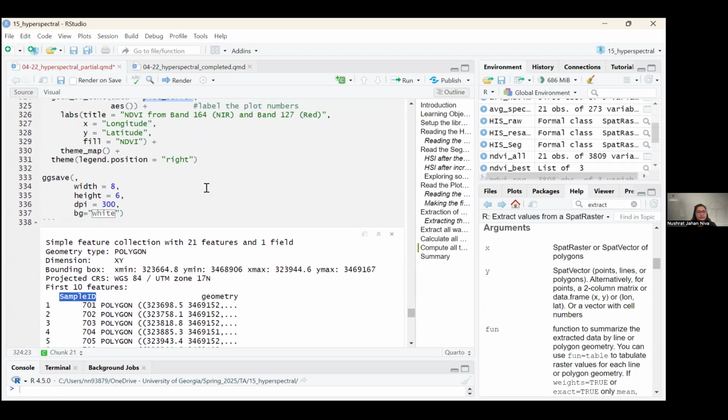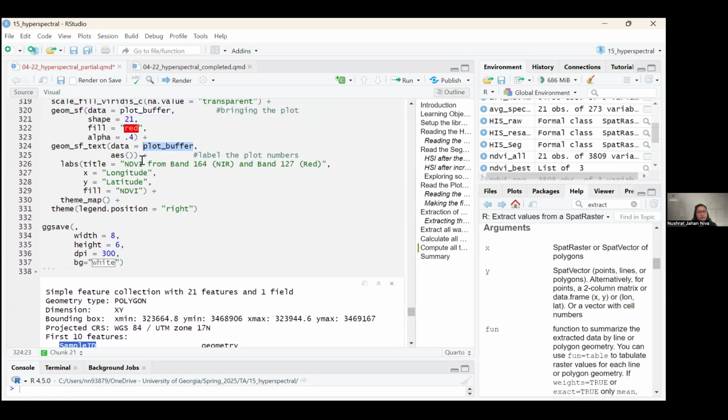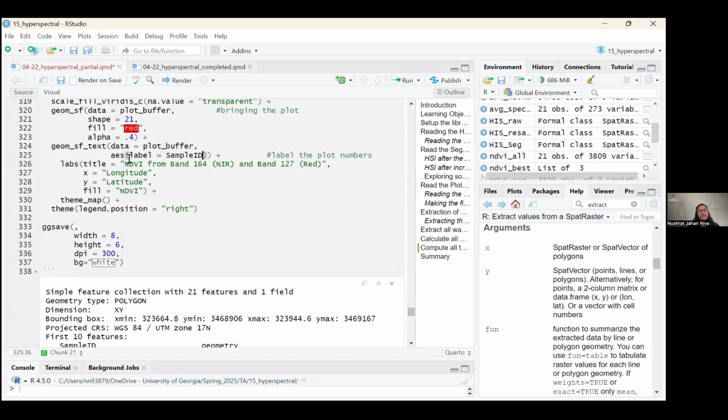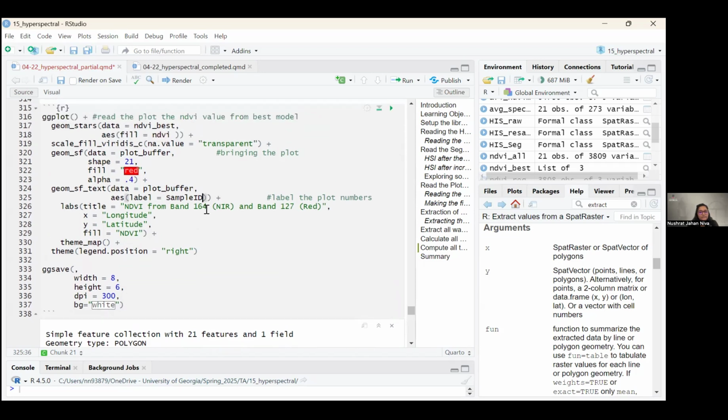So we want to label according to sample ID. That is why we use aes. We have one function called label, and we want our label as sample ID. Make sure sample ID is spelled correctly.